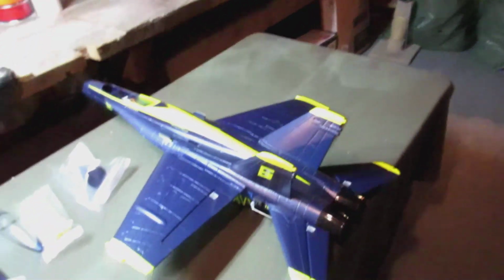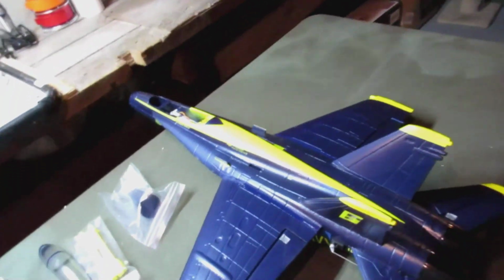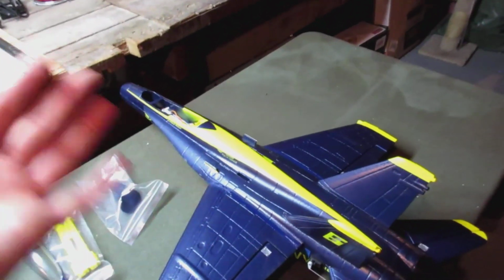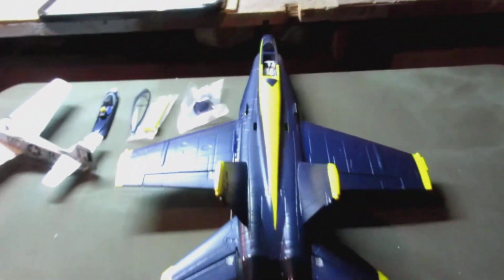The flight controls are going to be the ailerons and the elevators. It's a bank and yank plane, so the rudder channel is only for the nose wheel steering, which I intend to not use much. I'm going to tape the bottom and belly land this thing with hand launches, because we don't have a good runway setup.